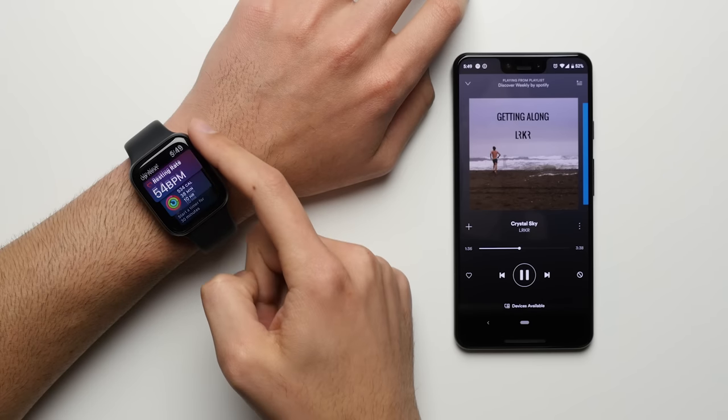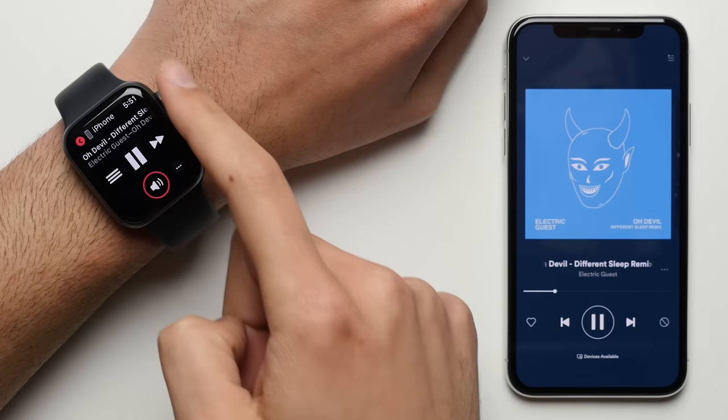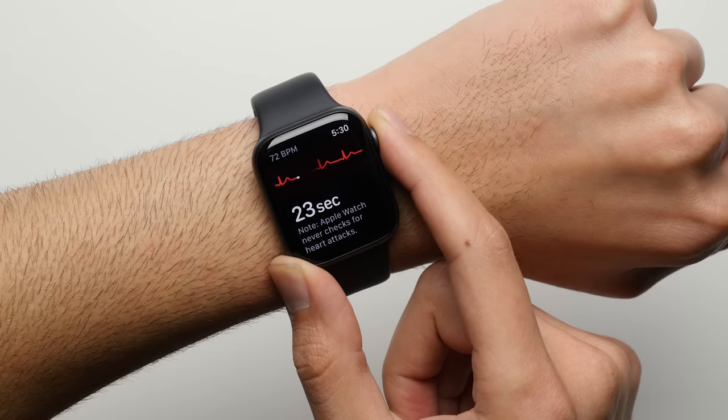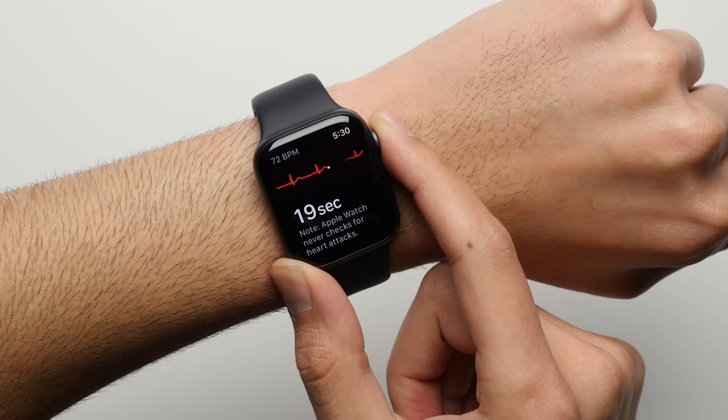But there you go — that is how I use the Apple Watch with my Android phone. It isn't a perfect solution, it's expensive, and not everything works. For example, you still can't control the music playing on your Android phone like you would be able to if you were using an iPhone. But at the same time, it's the best solution that I've been able to find. Being able to get your calls, your emails, your text messages, your app notifications, while still getting the Apple Watch's great health features and without having to give up your Android phone — it's pretty cool, right? It feels like you're getting one foot out of that walled garden.